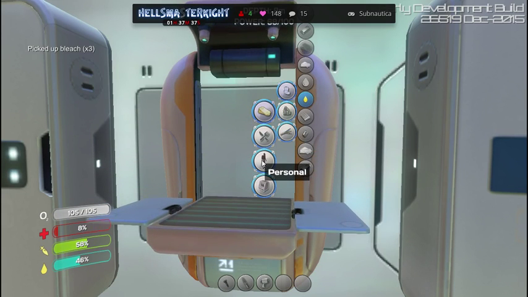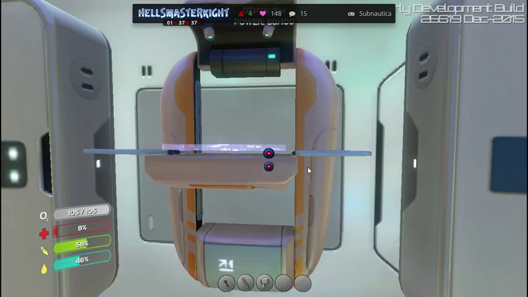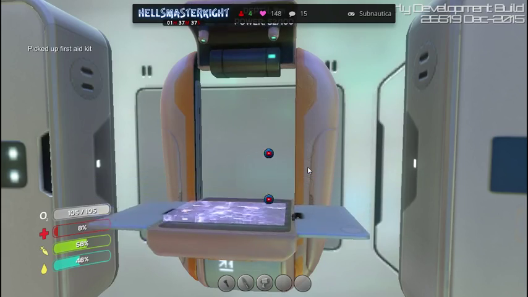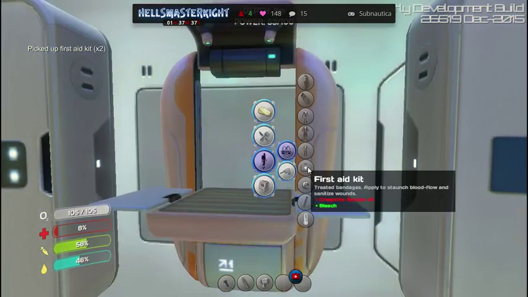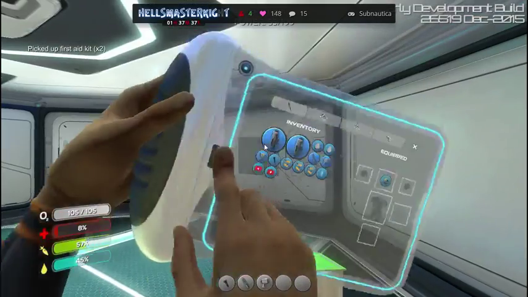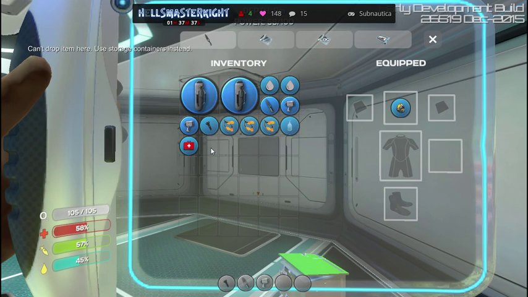Just make sure that you don't ever carry first aid kits on you, because if you die, you lose them. Okay. Right, so we've got two med kits, and again, just right click on them, and there they go. You're back up to full health straight away, and we're gonna have the water anyway.